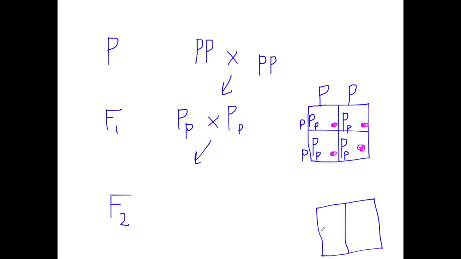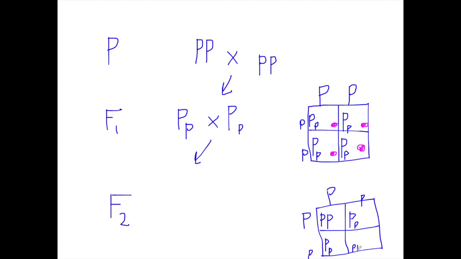Now this time, on the outside of the Punnett square, are going to be these two parents. So this parent can give either a big P or a little p to their gametes. So I'm going to put big P and little p. This one can give either big P or little p, so again I'm going to put big P and little p. Okay, so again, you fill in the Punnett square just like you did before. So what's outside of this square is big P and big P. Outside of this square is big P and little p. Outside of this square is big P from here and little p from here. And outside of this square is little p and little p.